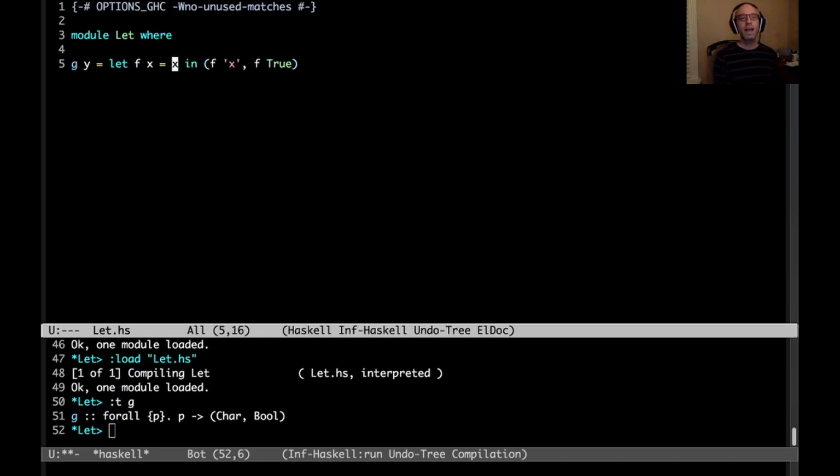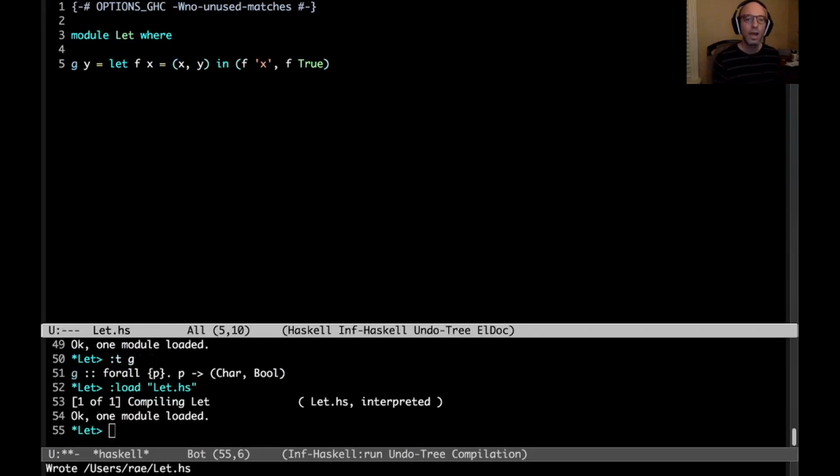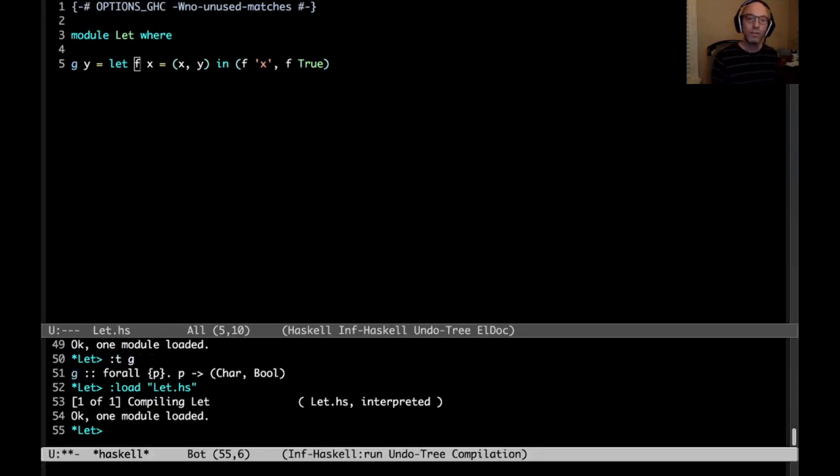Okay, let's try something else. What if instead of f x = x, I do this? Now this is a bit funny in that I'm taking this y right here and I'm capturing it. This f function takes in x, but it actually returns something that's defined both in terms of x and y. This is something that we can do quite frequently in Haskell, and this is a good thing, and it allows us to create a function that has some local information in it. This is all very well and good. And now if I compile, sure enough, everything still works.